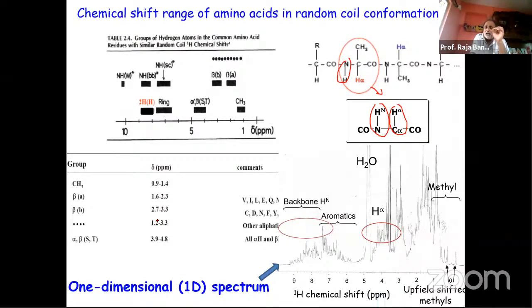For higher field strength, you have to give more input of the field strength, and it will resonate in the low field. That is the low delta value, the chemical shift value is low. Whereas where you have to give a small field strength, that is called the downfield, and it comes at the higher value. So this is basically based on the chemical shift.